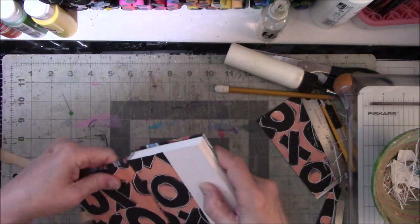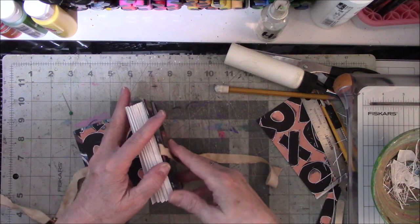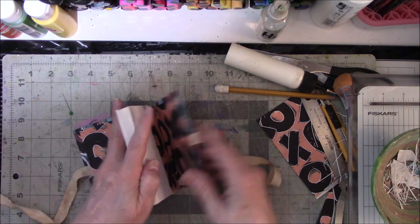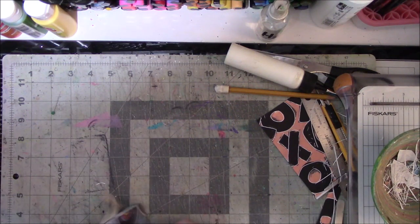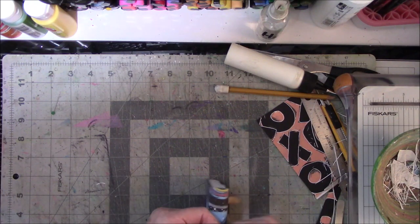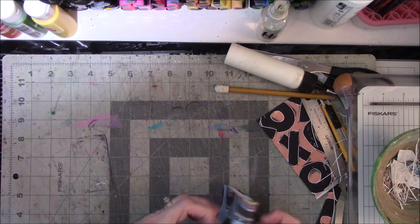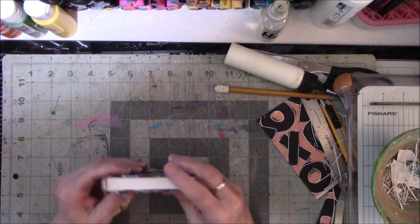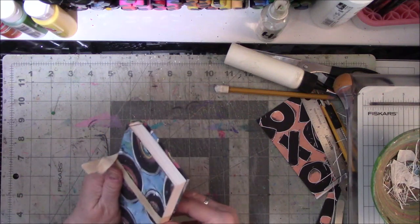All right, so I'm going to pull this apart like this and make sure it's glued that way. And then I'm going to make sure we're good on this side too. There we go. And then I'm going to tie this shut so that it dries flat. All right, so there's my book. Ta-da! I'm all done. It only took like 55 hours.